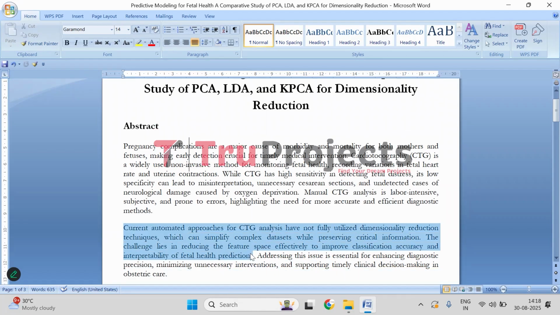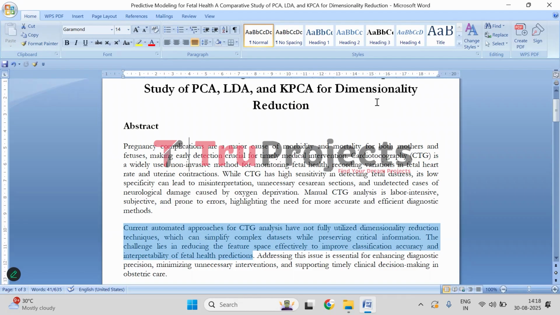Although automated methods exist for analyzing CTG data, they often do not make full use of dimensionality reduction techniques, which are valuable for simplifying complex datasets while retaining the most important information.